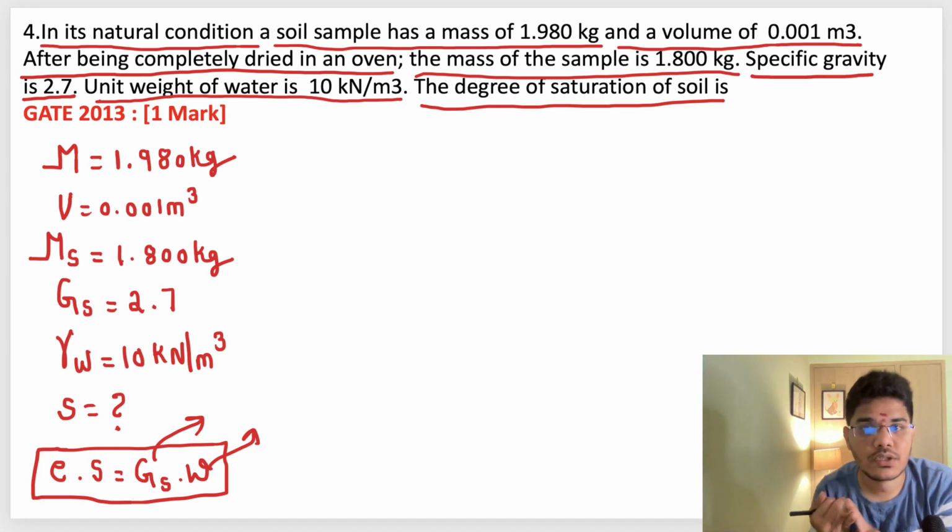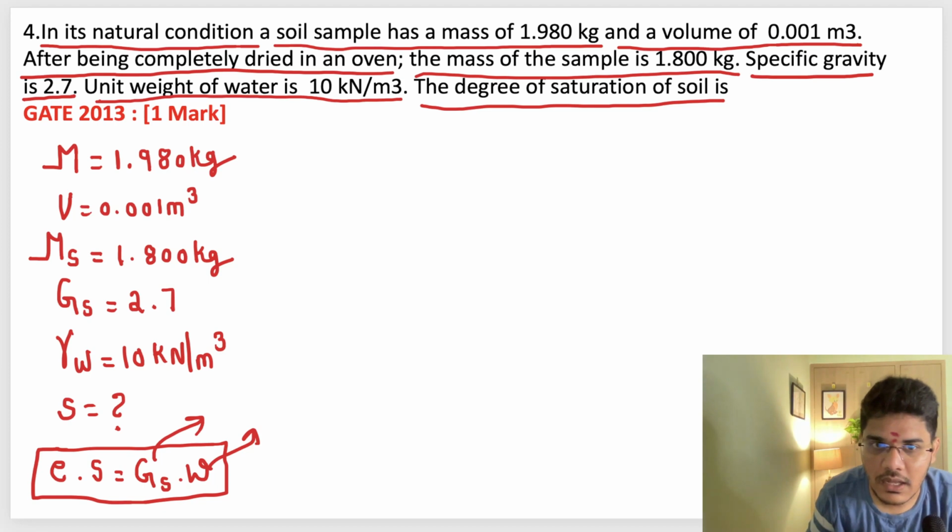And for calculating void ratio, what formula we are having? So we can calculate void ratio from gamma_d is equal to G_s gamma_w by 1 plus e. G_s we know, gamma_w has given, gamma_d we can calculate from total mass by total volume. From there we can calculate the bulk density. Water content anyway we will be calculating. So bulk density divided by 1 plus water content will give you the dry density. So multiplied by acceleration due to gravity will give you the dry unit weight. So from there e can be calculated. So this is the procedure that we will be following. So I'll write step by step.